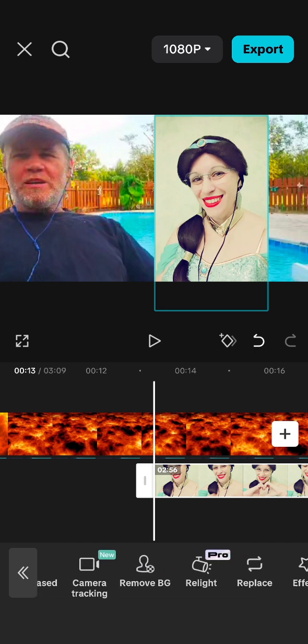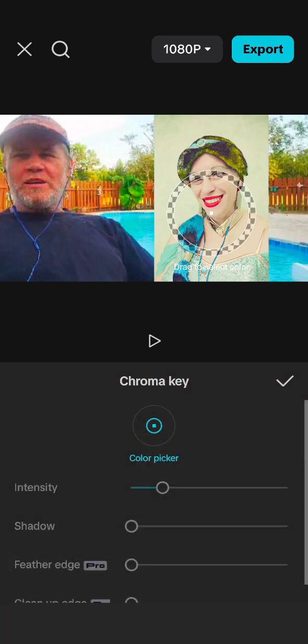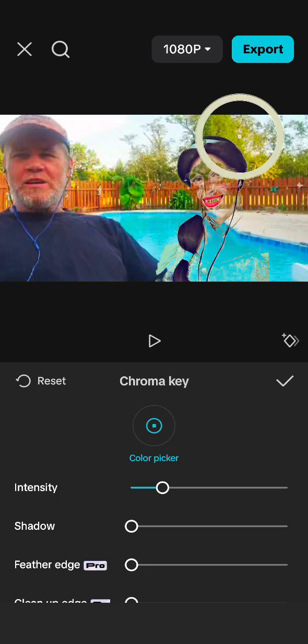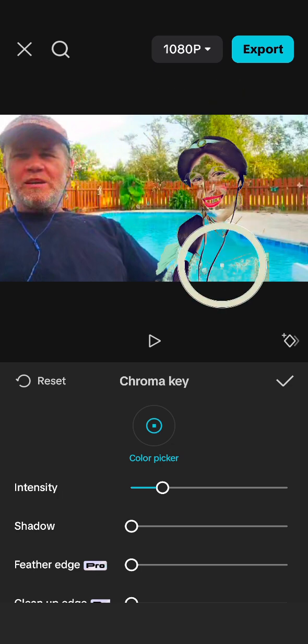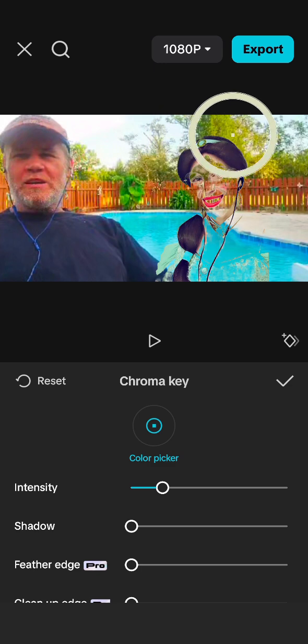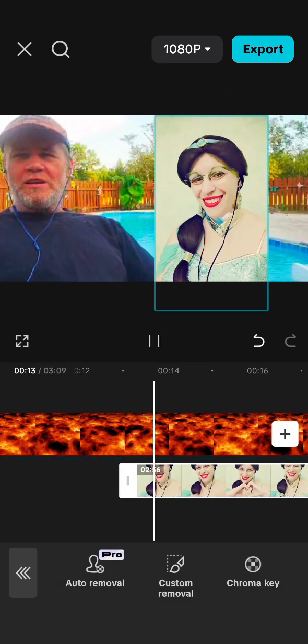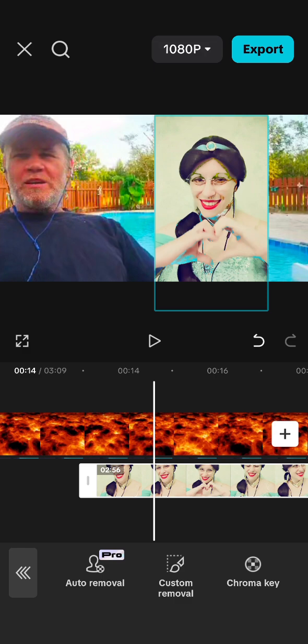If I go to remove background, here you'll see that there's not enough contrast between the background and her skin tones or clothing to isolate her. It's like the closest we get is the clothing in the background. So that's why you need a lot of contrast.